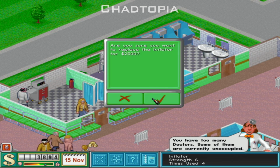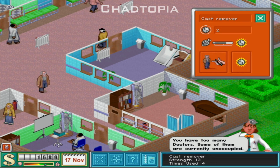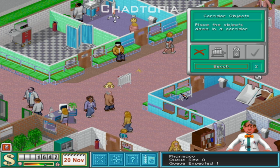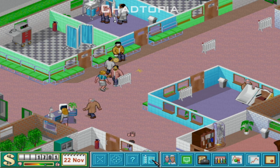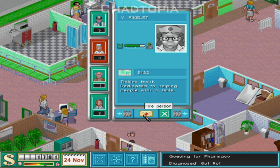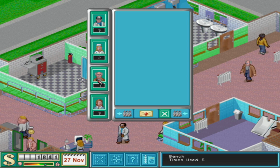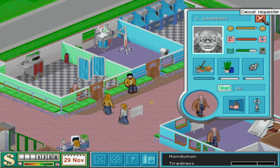Doctor required in inflator room. Okay. Oh, crikey. Nurse required in fracture clinic, please. Let's replace that. Yep. And is there anything else here that needs replacing? Doctor, attending psychiatry, please. There we go. And we need some benches. Doctor required in GP's office. Bench, bench, bench, bench. There we go. Oh god, not that guy. Nurse required in pharmacy. So let's see. Do we have space for the nurse? No, we've got space for one more nurse. Doctor required in GP's office. Nurse required in ward. Get him to have more litter bugging.